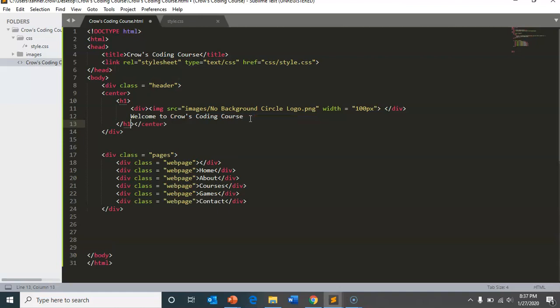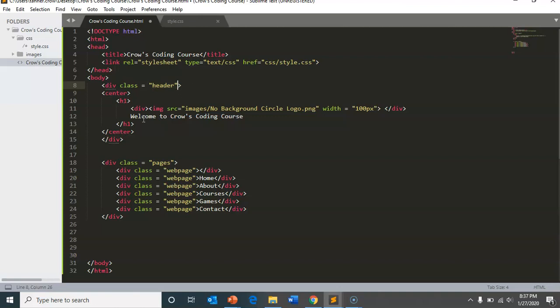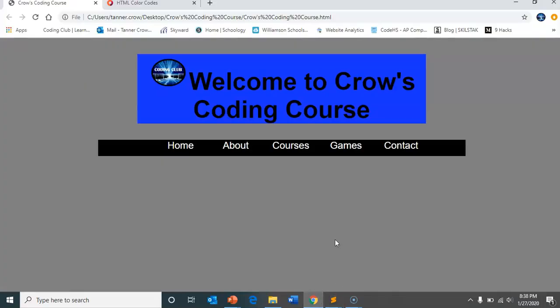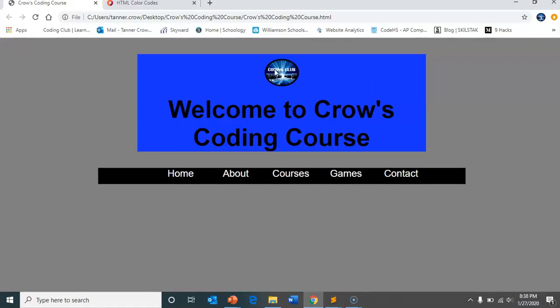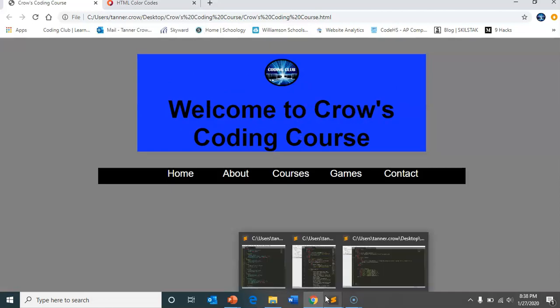Okay, and we're gonna center the entire thing, and the entire thing is going to be of the header class, but it's also going to be of class equals, what did we just make? Image box. Okay, and so that will be this image right here that will be of the image class, and then this will just be a regular h1 with a header of the header class. So let's see how this looks. Okay, so right now this is on top. That's not where we want it.